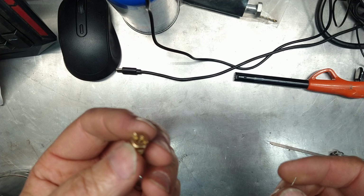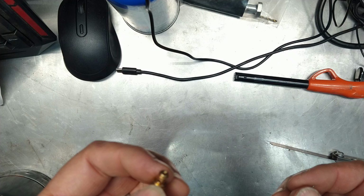Anyways, that's what I used to drill this guy, which is the idle. This idle was set up for the bow car. Now the bow car has a bigger throttle or bigger throat.